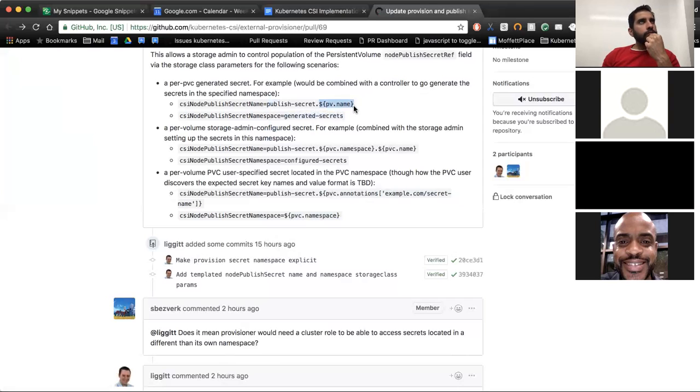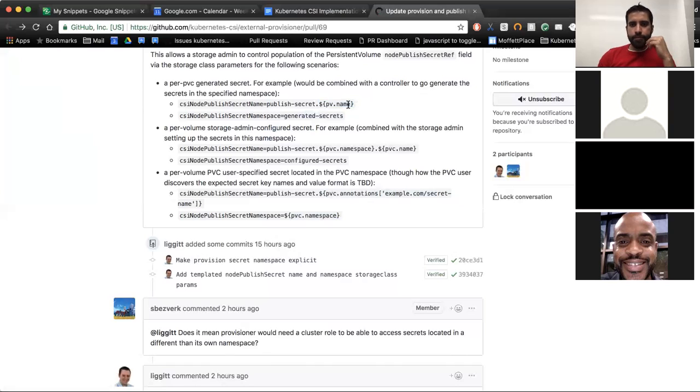And so that would result in a PV with a node publish secret ref pointing to this publish secret dot foo in the generated secrets namespace. And then the node, when it went to publish that volume, would attempt to fetch that secret.